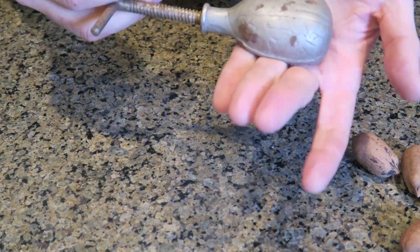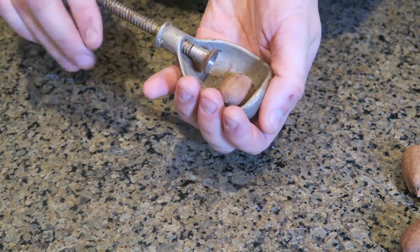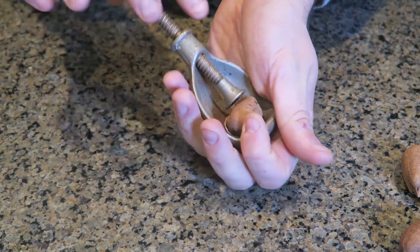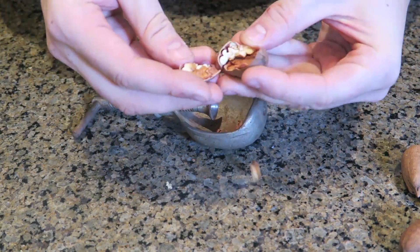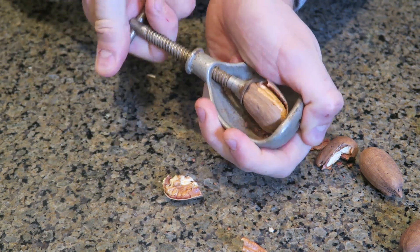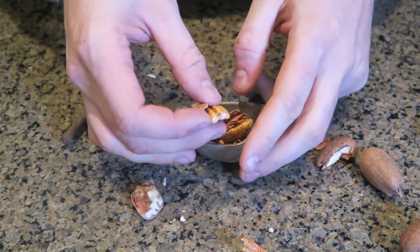This next one here is a pretty old nutcracker. It even looks like a walnut on this side. So let's put it in here and try to crack this nut. This is a pecan nut. Whoa! That's actually pretty easy — it works really well. That's crazy that this 50-year-old nutcracker still works. And they still make similar nutcrackers today. This is the best way to do it. Look at that, the pecan has opened all the way.